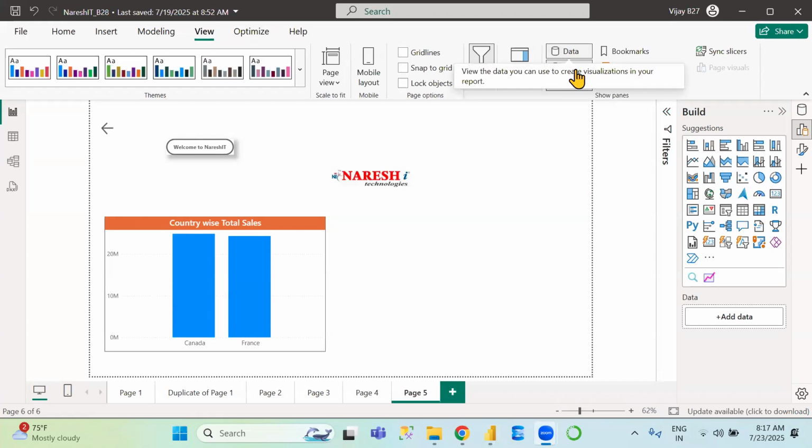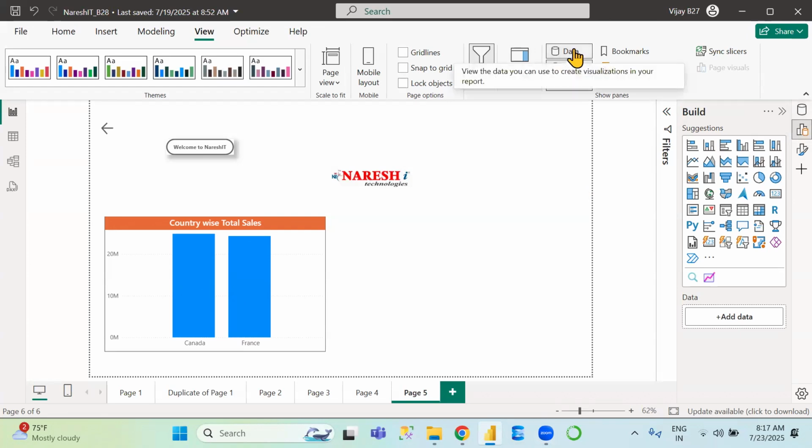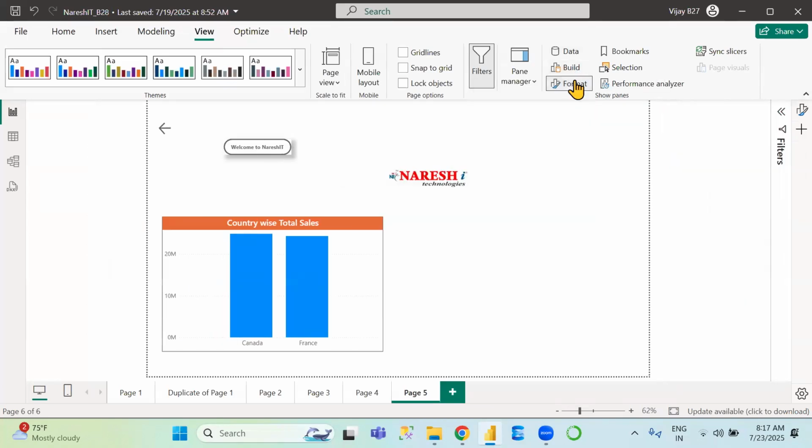Next one: data tab, build tab, format tab. Did you see on the right side, whatever tabs are there, the same three tabs are also available here itself. If you want to disable the data tab from the right pane, click here. If you click on the build tab, that also disables it from the right pane. If you click on the format tab, that also gets disabled. If you want to enable it, either you can click here, or on the right side pane click on the plus button.